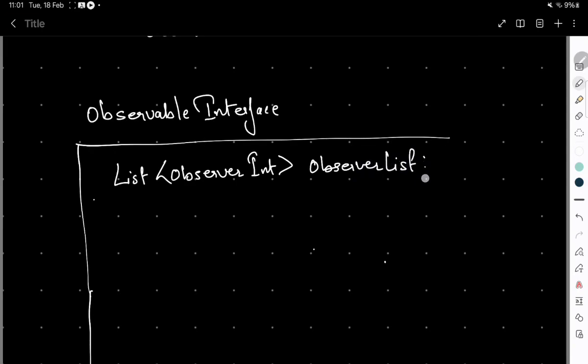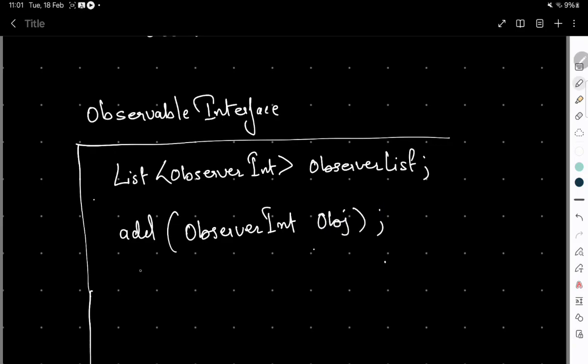Observer list, add function to add the observers, then remove function to remove any observer, just like when we unsubscribe anything.